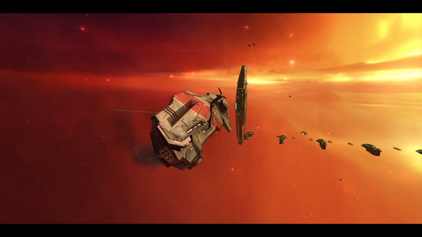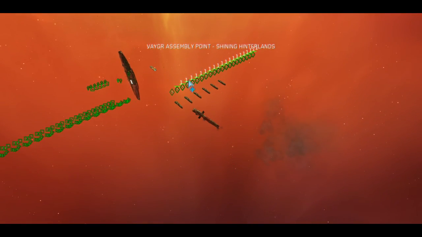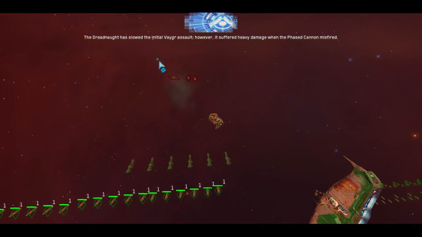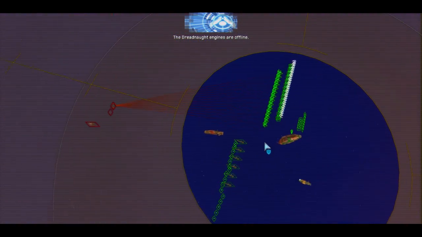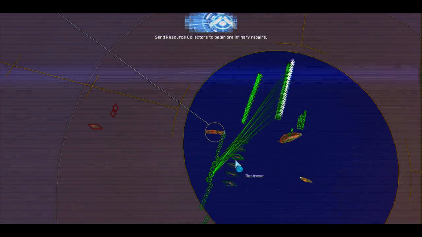Well, that was a one-shot wonder. Aaron, welcome back. Sharp, resetting navigation. Show no mercy. Group 1, new heading set. The Dreadnought has slowed the initial Vager assault. However, it suffered heavy damage when the phased cannon misfired. The Dreadnought engines are offline. Send resource collectors to begin preliminary repairs.